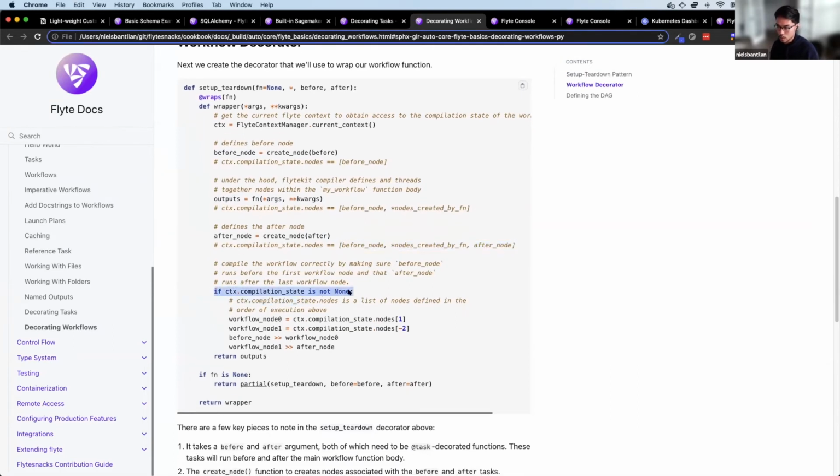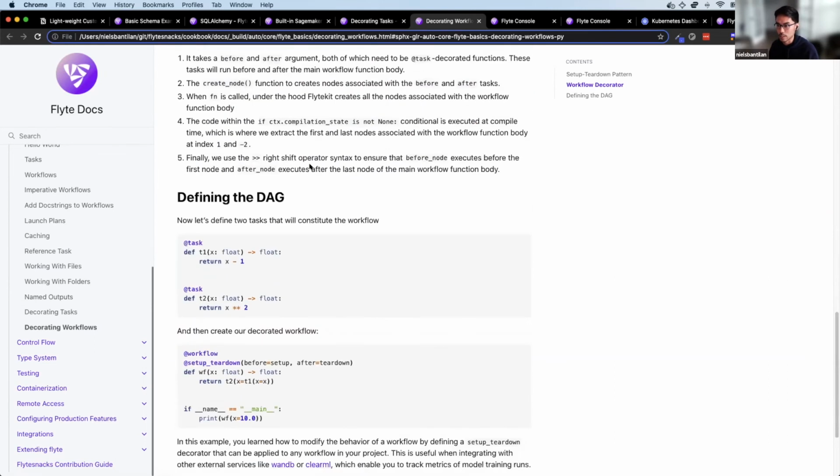Then this conditional checks whether there is a compilation state when this wrapper is being executed, and makes sure that the before node executes before the first workflow node, and the after node executes after the last workflow node. I'm doing a few more tricks here, like this partial, in order to make setup and teardown a parameterizable decorator. So I'll show you what that looks like.